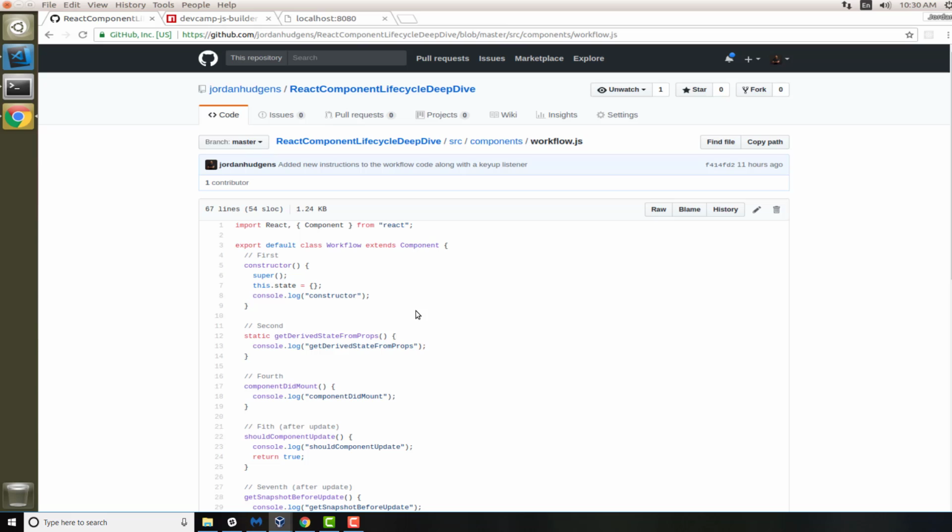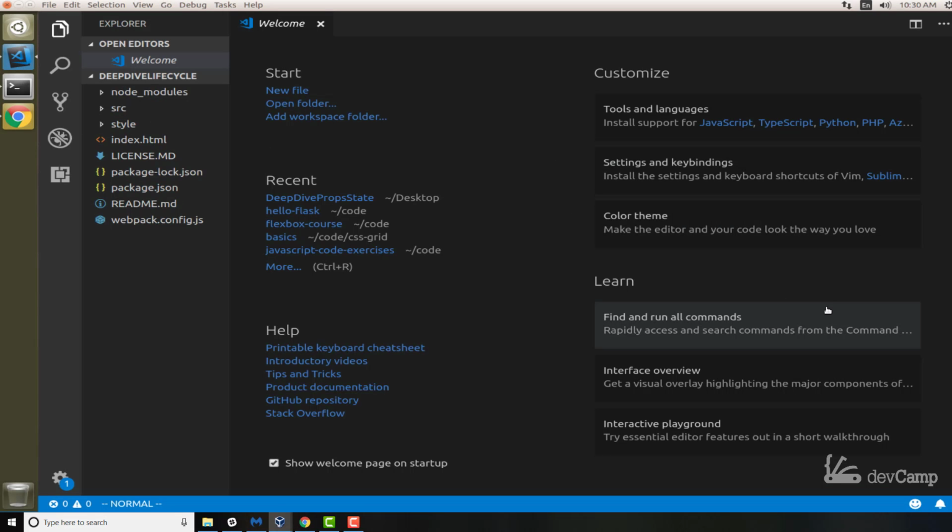So the first thing that we're going to do is implement a little bit of functionality. We're going to build out a few other components, and we're going to mimic a chat type system. So we're going to see how we can build that out. We're going to add in those components, and then from there we'll eventually get to where we can see, literally in the console, when each one of those lifecycle methods is called.